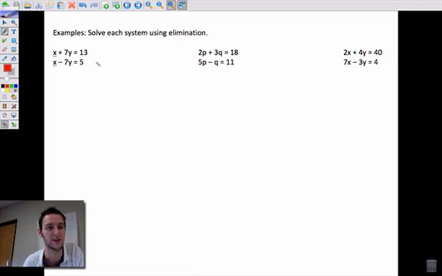The second thing that we need to do is we need to have one of our variables be the opposite in the other equation. And let me explain what that means. So here you see we have a 7y, positive 7y. It's lined right on top of negative 7y. So in this step, it's already done for us. So we first need to look for something like that. If it's not there, we need to make it happen, and we'll talk about how to do that. But in this case, it's done for us. So we've got in one equation a positive 7y, and in the other equation a negative 7y.